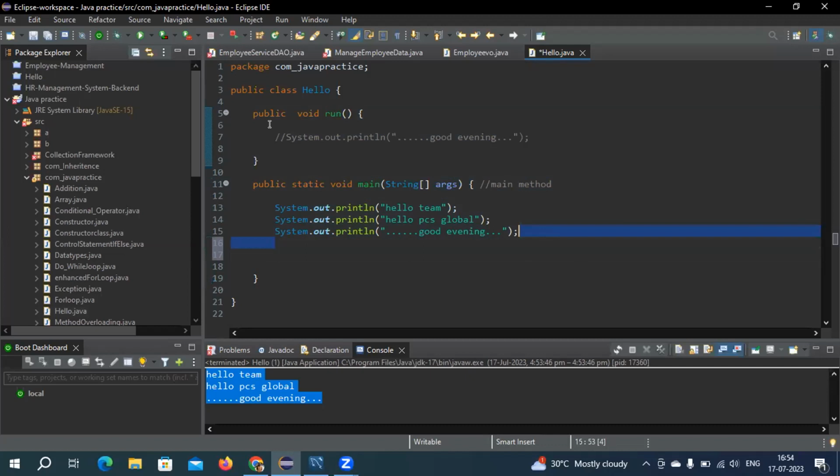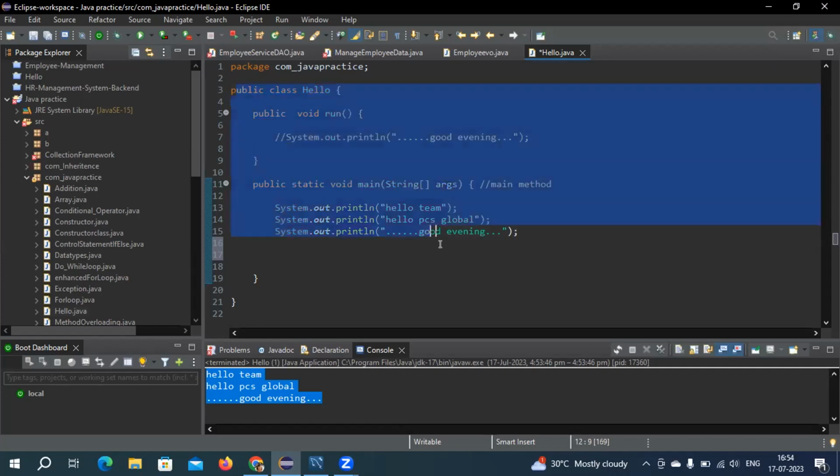Okay, so understand, from here also we can print the statement, we can create the objects and all, and then we can create an object and call the method, then we can print from here. But right now you just understand, you just print from here. After that, we will come to how we print from here. So that is actually the first program. That is the syntax of Java.